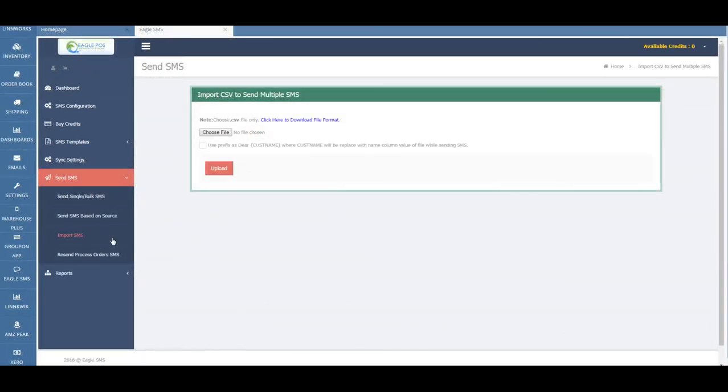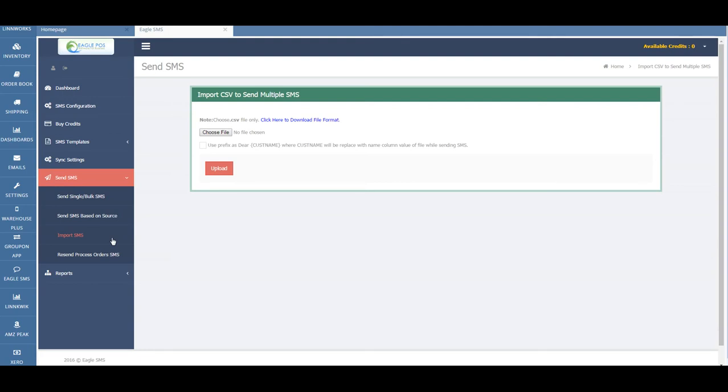Send multiple messages to different customers at the same time. Import SMS is the easiest way to do this in Delivery SMS. With the Import SMS tool, you can pre-make messages and import them into your Delivery SMS tool, saving even more time and taking even more control of the customer experience.